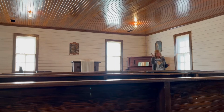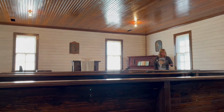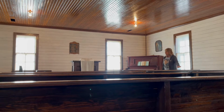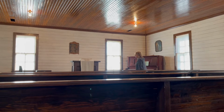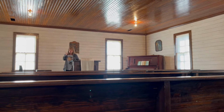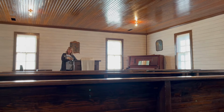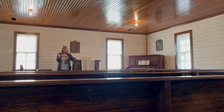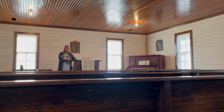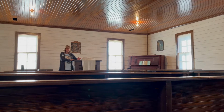The windows and the doors, of course, were purchased to reflect the times of the 30s and the 40s. The pews or the benches that you're sitting on and the altar rail, they too were reconstructed during the restoration process. A gentleman from Louisiana actually built those. Oh, it's beautiful. But the pulpit or the podium is original to the church, and it stood next door in the chapel until the church was restored. It was donated back in 1979.